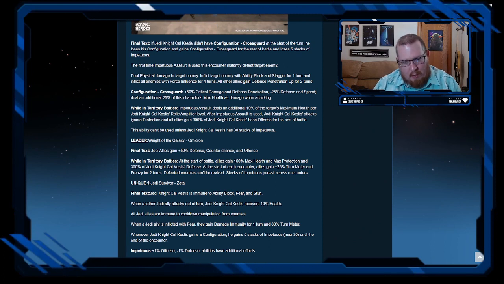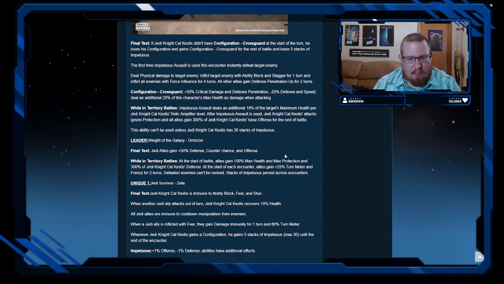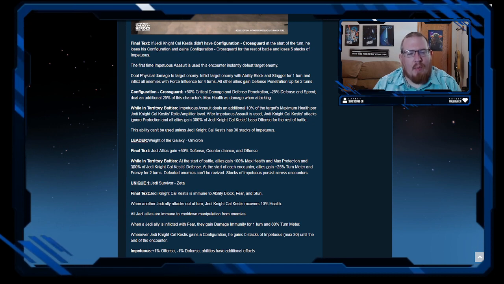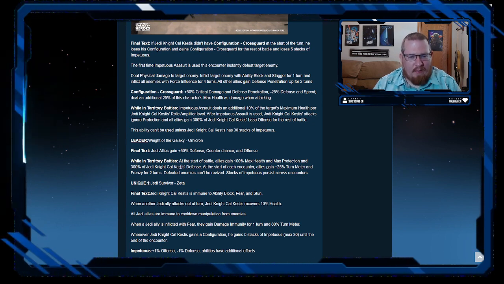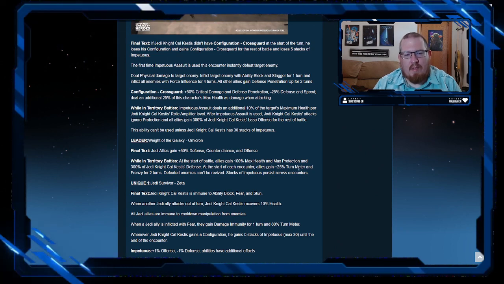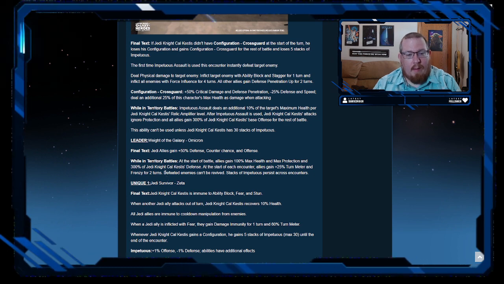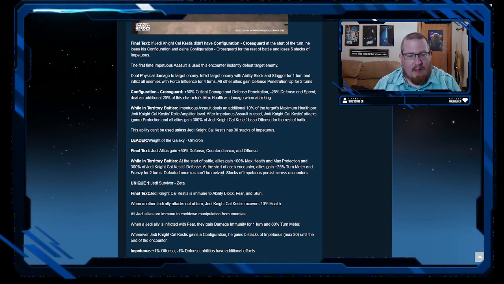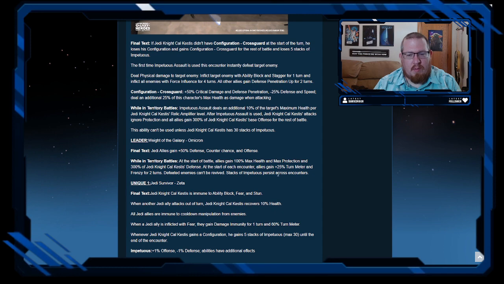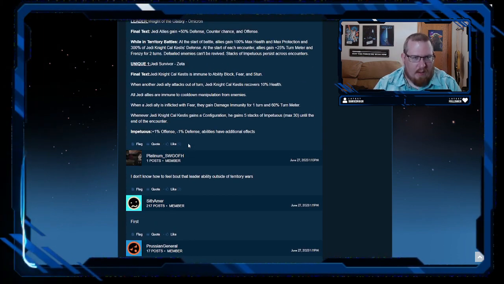Now, in territory battles, at the start of the battle, allies gain 100% max health and max protection, and gain 300% of Jedi Knight Cal's defense. At the start of the encounter, allies gain plus 25% turn meter and frenzy for 2 turns. That's awesome. Defeated enemies can't be revived. That's great. And stacks of Impetuous persist across encounters. So really strong territory battle leader and useless anywhere else.